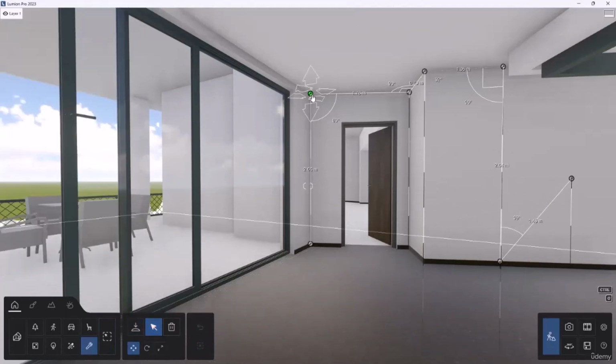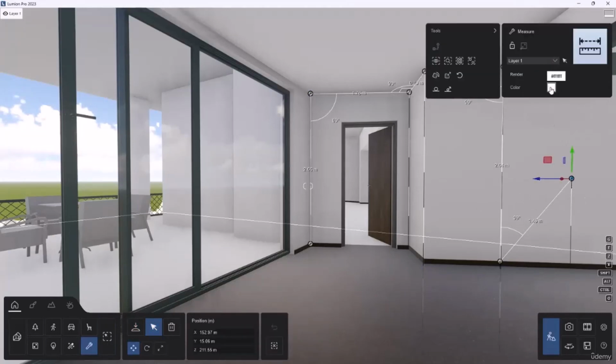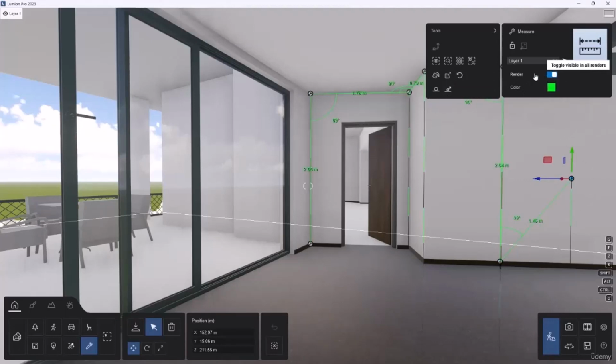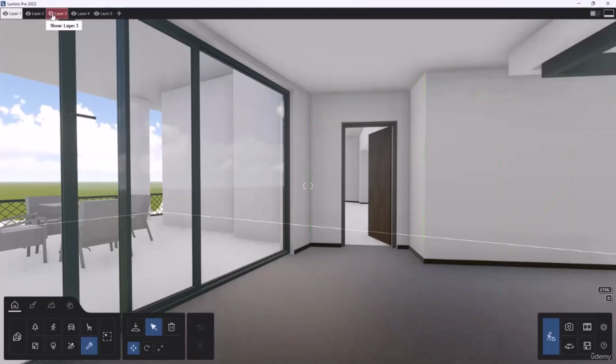That's it. Deselect, and let me select here. As you can see, we have some options here. You can change the color, whatever you like to choose, and even you can show it after you render it. It is so useful when you want to present your project, and you can choose the layer, whatever layer you want to choose.